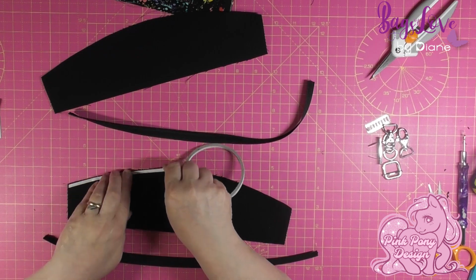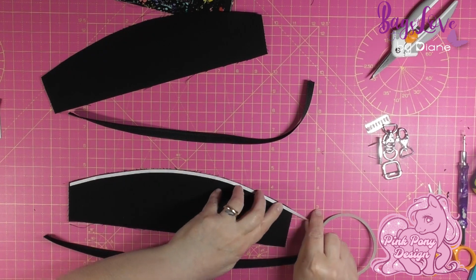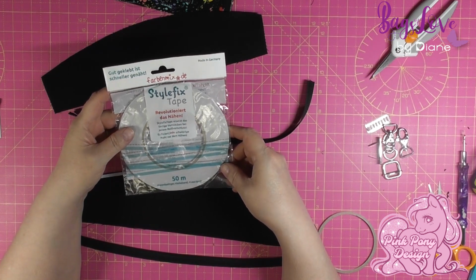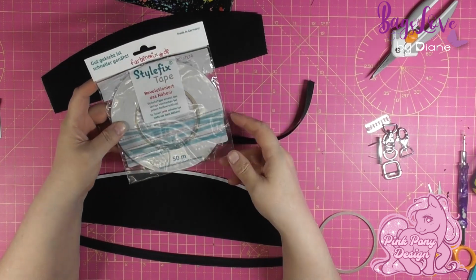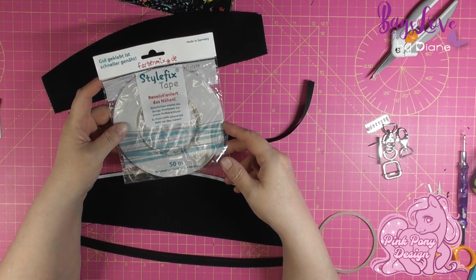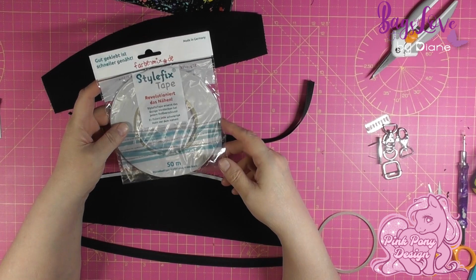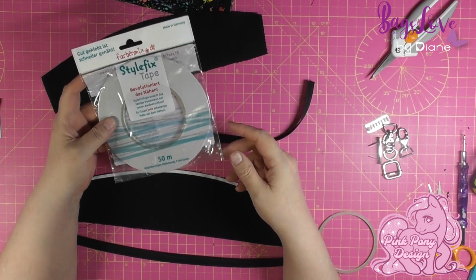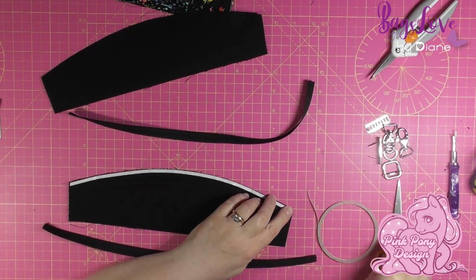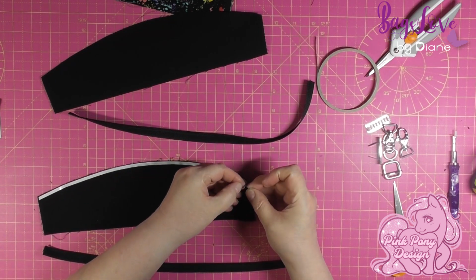And this tape that I use, it's a German brand. I love it. It's 4mm wide, and it's called Style Fix tape by Farbenmix. It's 50 meters long. I buy it from the Bag Kits and Glitzy Bits Facebook group, with Anne Foy being the admin. And I buy it from her, and it's fantastic. It lasts quite a long time on the roll as well, because it's 50 meters. So this is my go-to double-sided tape. The others do gum up the needle. This doesn't. So remove the backing.